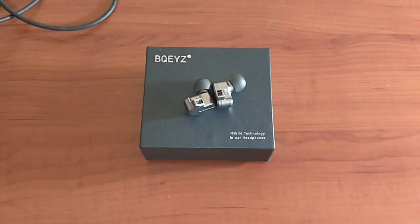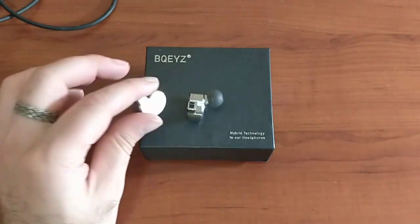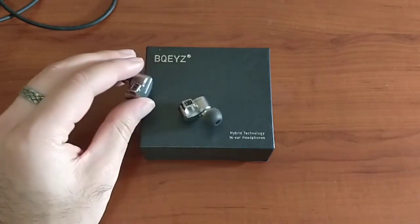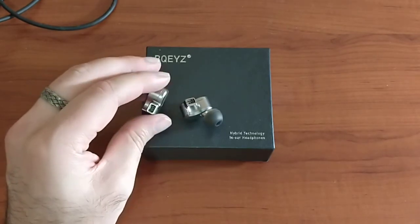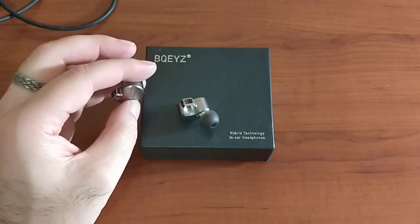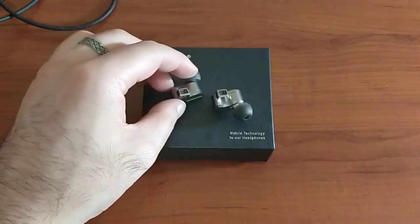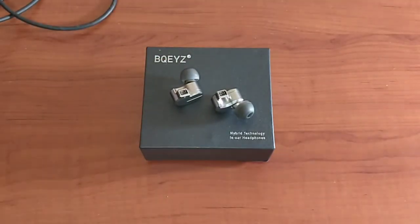Maybe the drivers that are used might be the same, but the tuning is absolutely completely different. Maybe the only other resemblance might be that they're both non-offensive IEMs. Oh, and this, yeah, the magnet thing. I don't know what BQEYZ does with their IEMs, how they build them, but you see it has this magnet thing. It's the same with the KB100, and I have other IEMs with metal housing, and none of them does that except the BQEYZ IEMs apparently. But yeah, other than that, that's it.